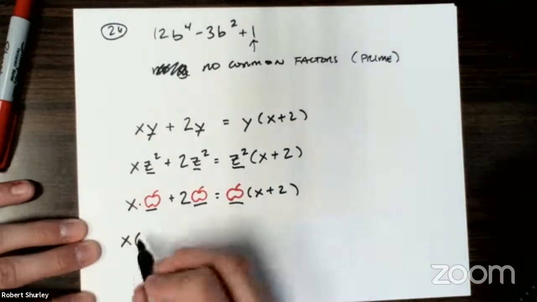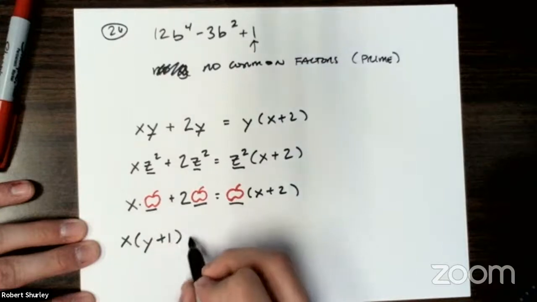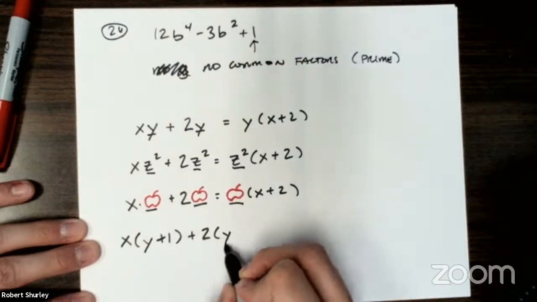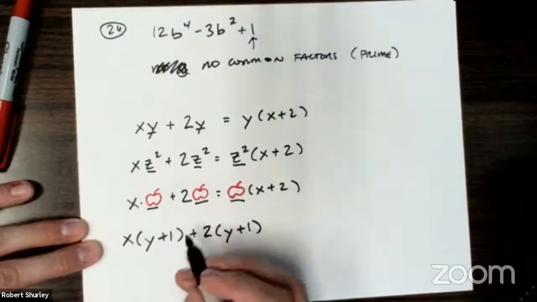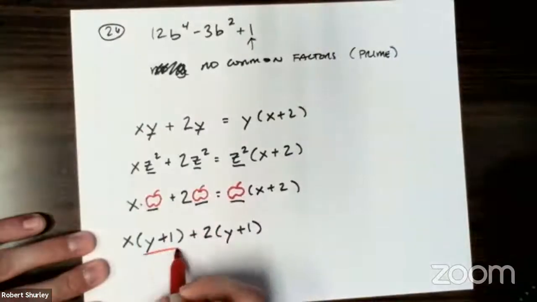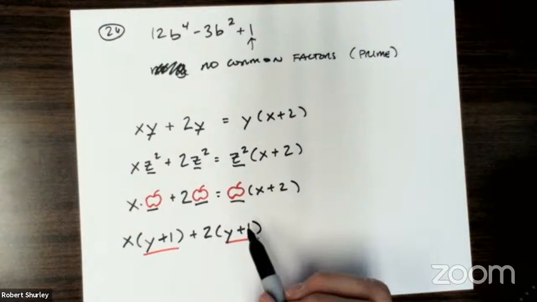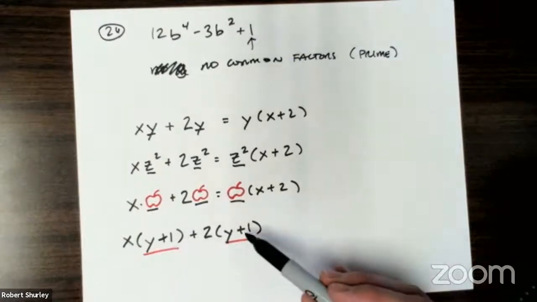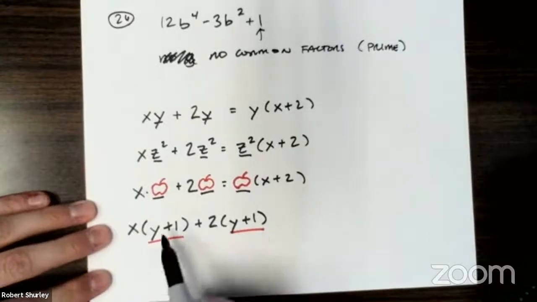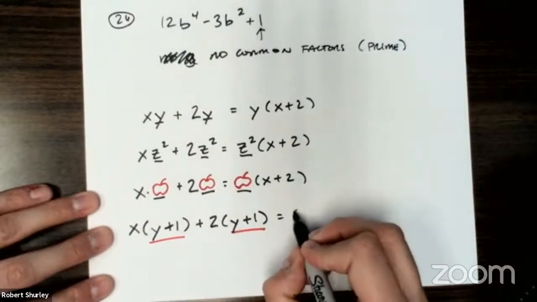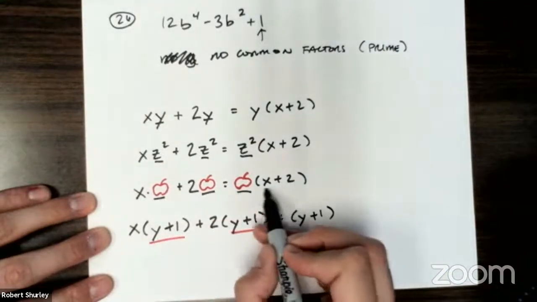If I have x times y plus 1 plus 2 times y plus 1. Okay? That's just our apple now. The y plus 1 is our apple. And look, it's the exact same. Y plus 1 is the exact same as y plus 1. If this was y plus 1 and y minus 1, we wouldn't do this, okay? We couldn't factor it out. But because it's the exact same binomial, this factors out, and it leaves us, again, with the x plus 2.